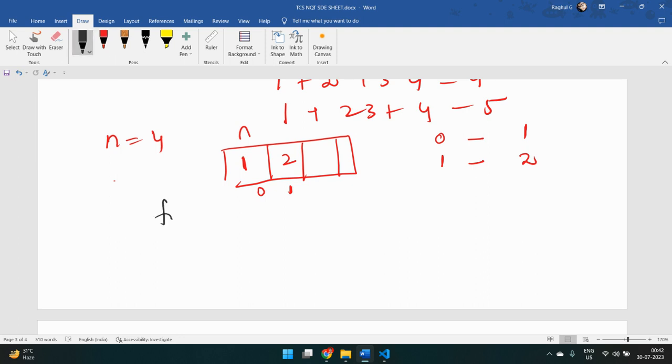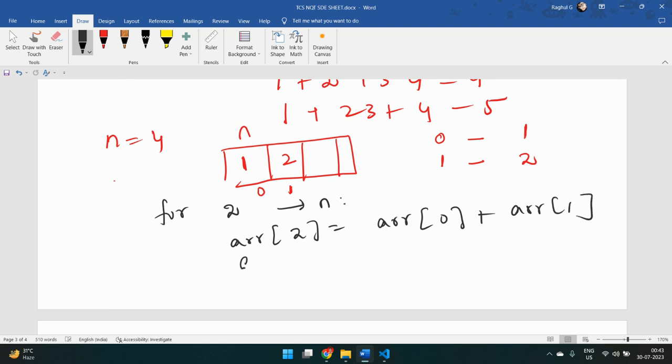Now I'm supposed to traverse from the second index to the nth index. ARR of 2 is equal to ARR of 0 plus ARR of 1. That means, in general, ARR of I is equal to ARR of I minus 1 plus ARR of I minus 2.